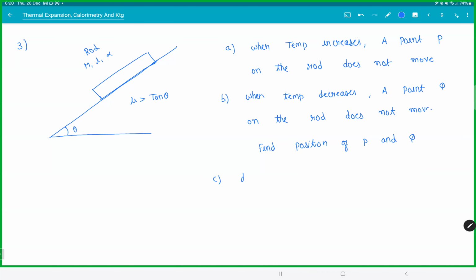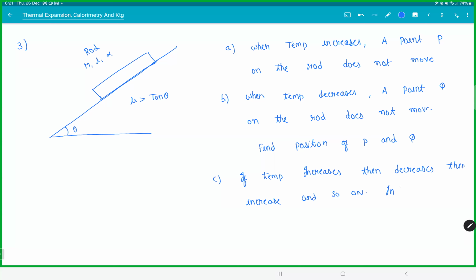Now even better. Now you decide the temperature increases and decreases continuously. So first you increase the temperature, then decrease, then increase, and so on. If you keep doing this non-stop, in which direction will the rod move? Or what will happen to the rod?